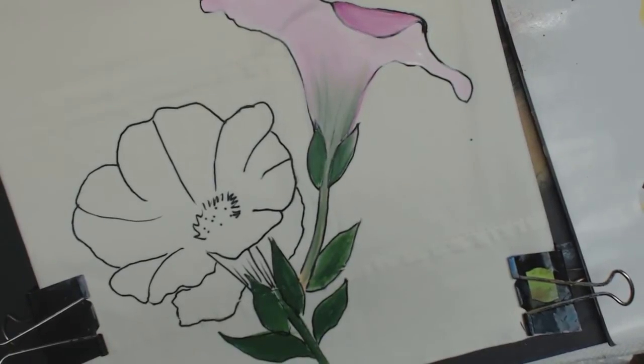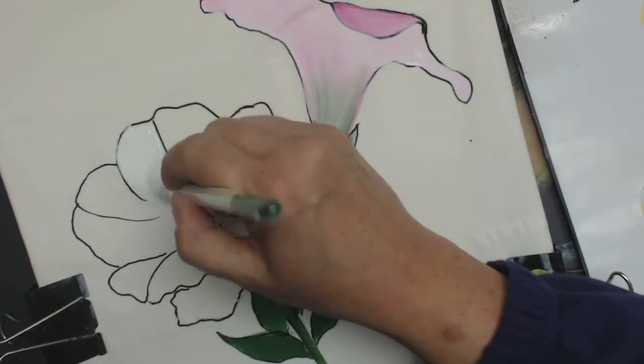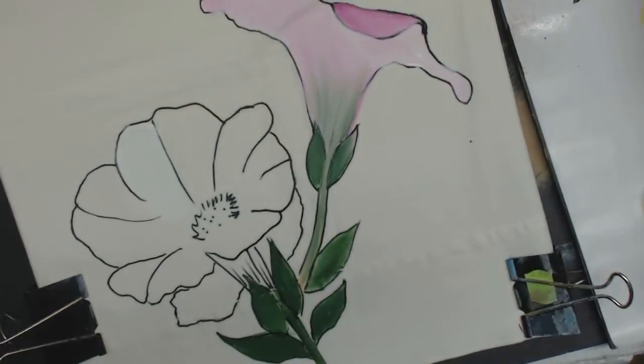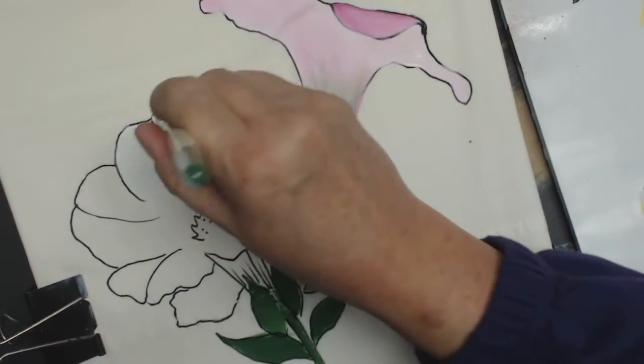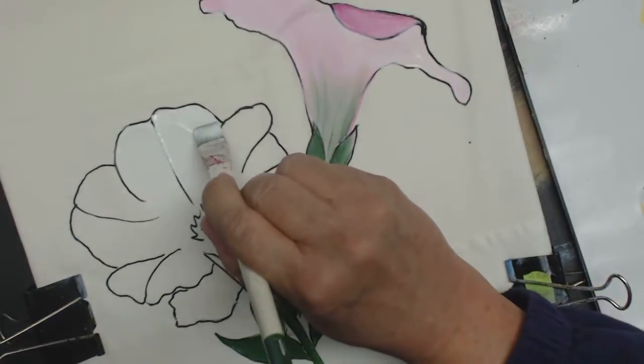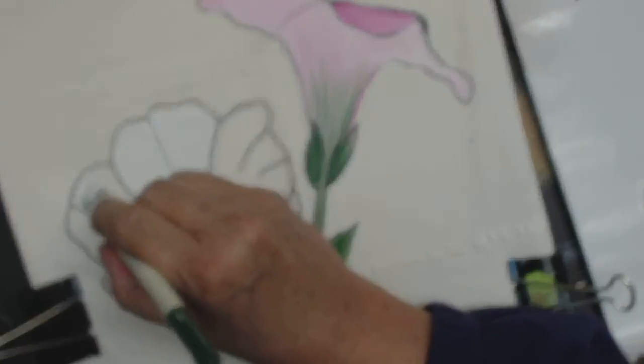Because the flower is a large flower, I'm going to go back to my three-quarter brush and pick up my fabric medium, and I'm going to come back in here and base coat this in white. What I've done is made a little puddle on my palette of fabric medium with white paint, and that's what I'm working from when you don't see me. I'm going to go right over the black — I'm not going to get too concerned. I can come back.